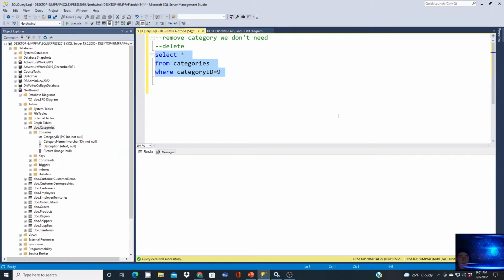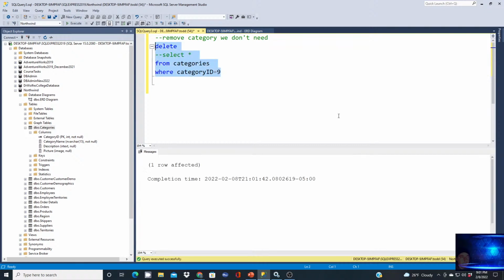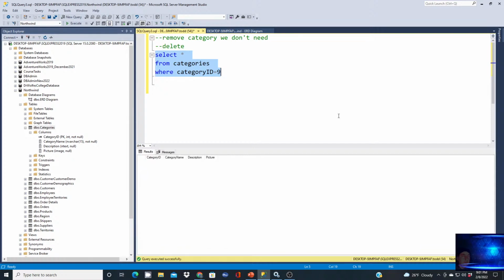Make sure that's the record you really want to change or delete. If it is, comment out the select, uncomment the delete, and run your command. Once it's removed, you can double check it, and all should be good. So that's your delete statement and your DML command.